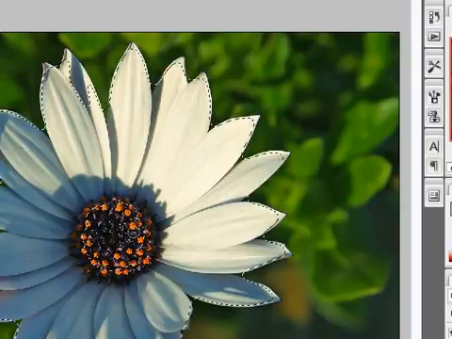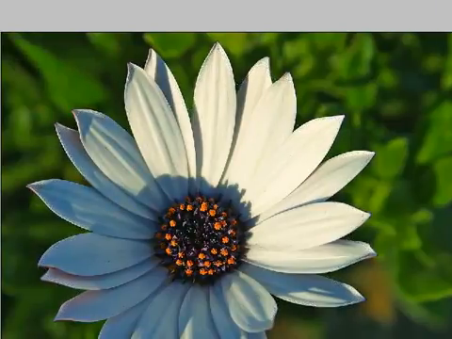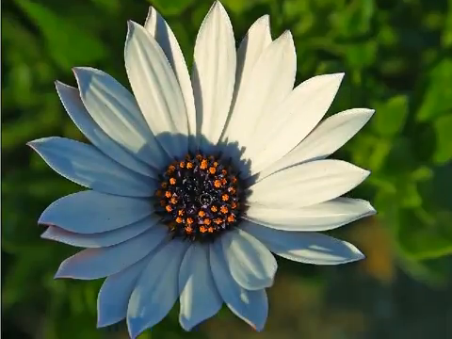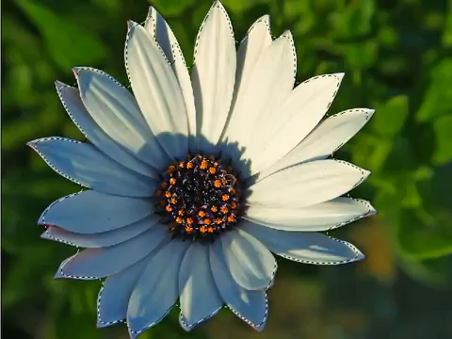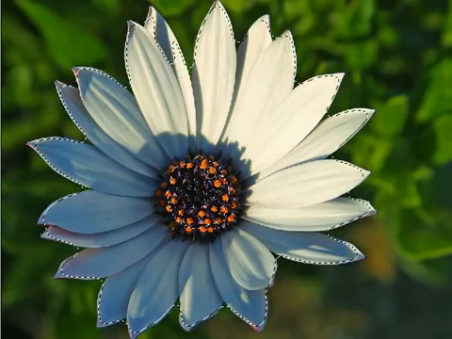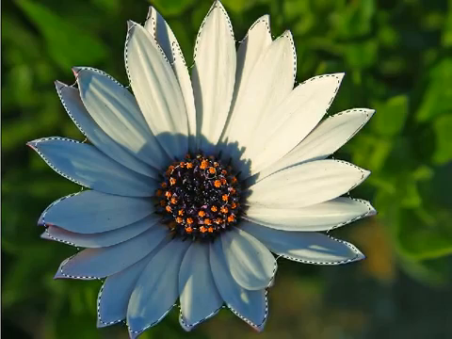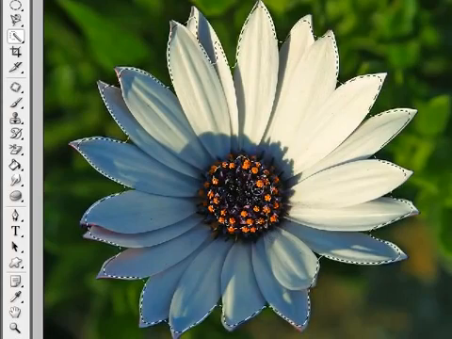And to select the entire inverse or the opposite of what you already have selected, all you need to do is hold down Control, Shift, and press I. As you can see, we now have a border of what are called marching ants around the entire image. And what this does is allow us to select the inverse of the image. Now, this is all helpful when you want to take out part of an image very quickly and, say, if you want to paste it on another piece.